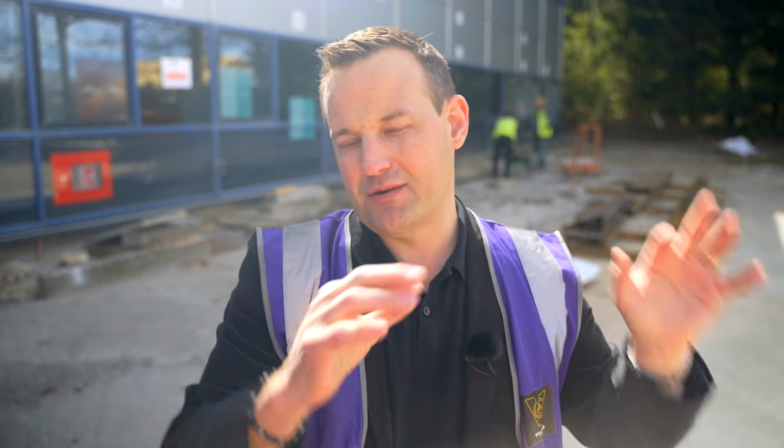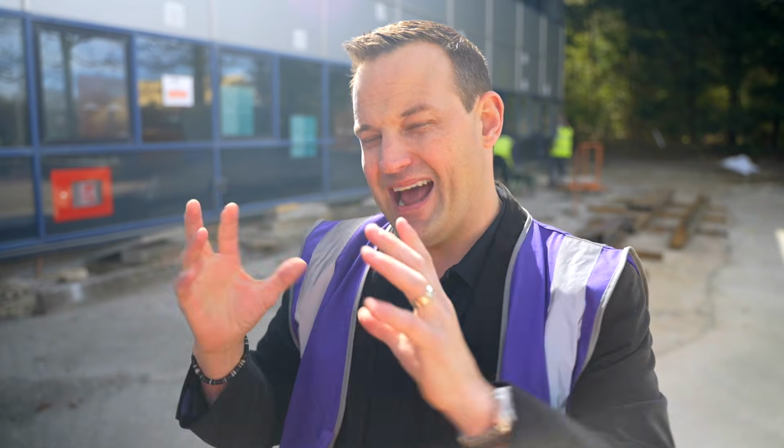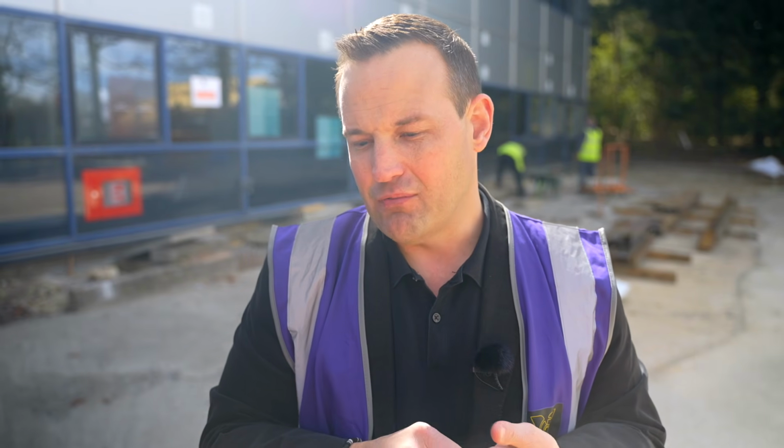So yeah, that's kind of my process for development sites. That's my process for how we start finding them, some of the resources to use, how to analyse a bigger development site, and how to bring on the right team to help you finally deliver it, and when to start spending on that team at various stages during the negotiation to make sure you're not overspending on a site and you can get rid of the main risks first. That is key. Well, I guess that's all for now. Some good tips on how to source and analyse a major development site.